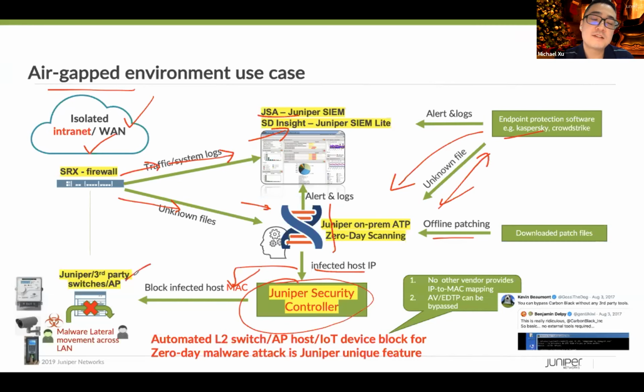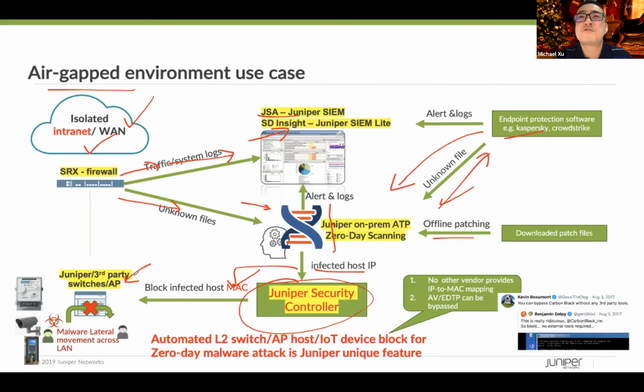Because once the host is infected with malicious files, for example a virus, one of the key patterns of that malware is self-replication. They self-replicate over the LAN via the access switch and the AP. And this access switch and AP don't have visibility of the IP addresses at all. And you have hundreds, thousands of them, right?